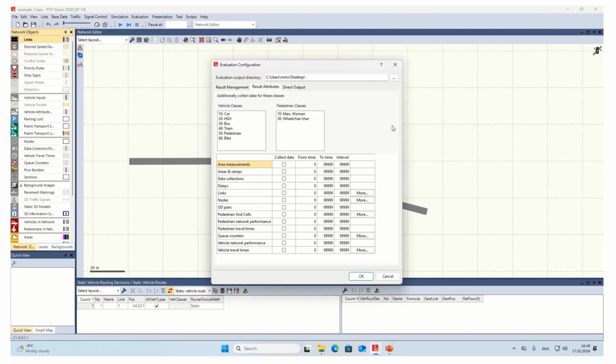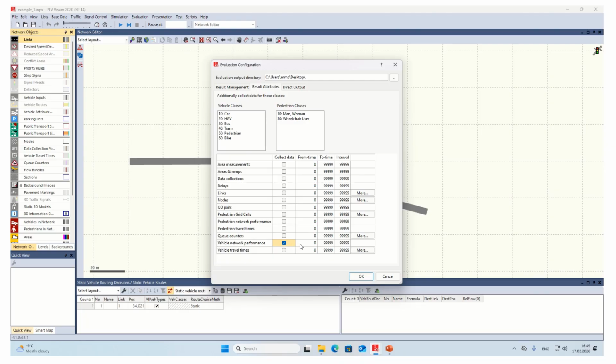The next really very important part of this form is what we are going to collect. Here you can see different types of vSim objects. By putting a check mark, for example, at vehicle network performance, we are indicating to the software that yes, we would like to collect this data during the simulation.